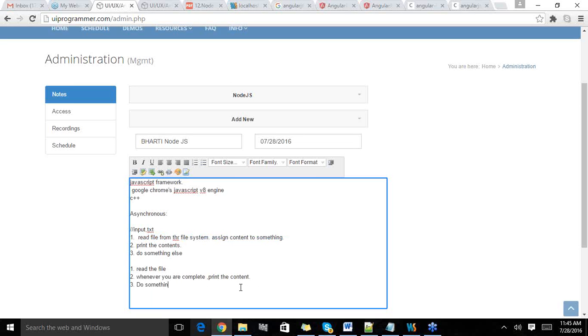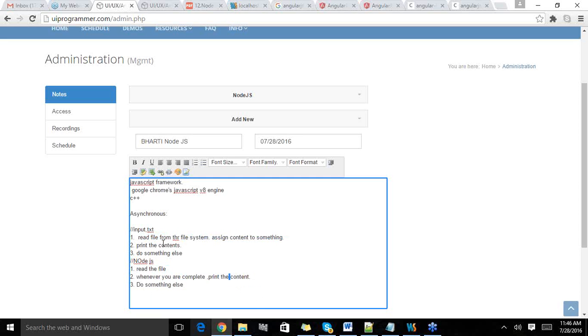Do something else. So Node.js says, start reading from a file. If you cannot do it immediately, move over. As soon as you have read the entire file, then print your content.